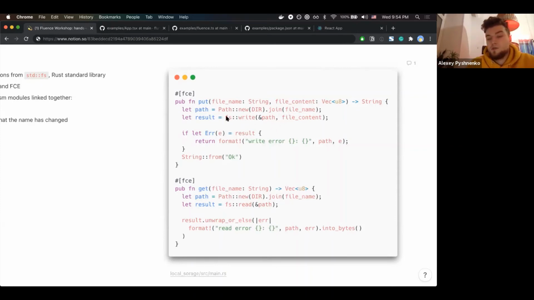And then we just write the file content to the file system, and that's it. And if we have an error, we return it as a string. You can obviously define your own structure with different fields to return the error as a separate field, as you would do in Rust. But here we return it as a simple string. And if everything is okay, then we return okay.